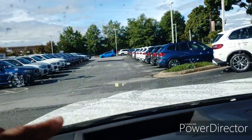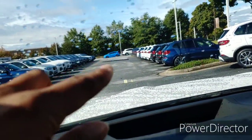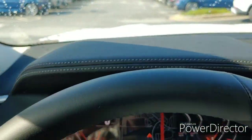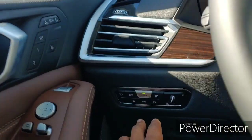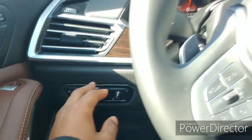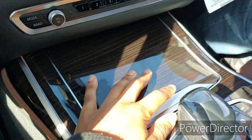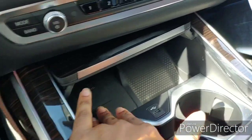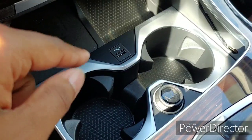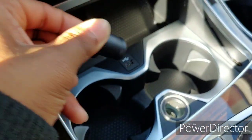You have paddle shifters and cruise control right here, automatic high beams, and you can show different meters right here. You want to show information — you can press it from over here and see how it goes up. You have a head-up display over there. The camera is bigger and shows you your speed — if you're supposed to be going 30 it shows you that. It's nice soft touch everywhere in here. You got your iDrive controller and your cup holders.